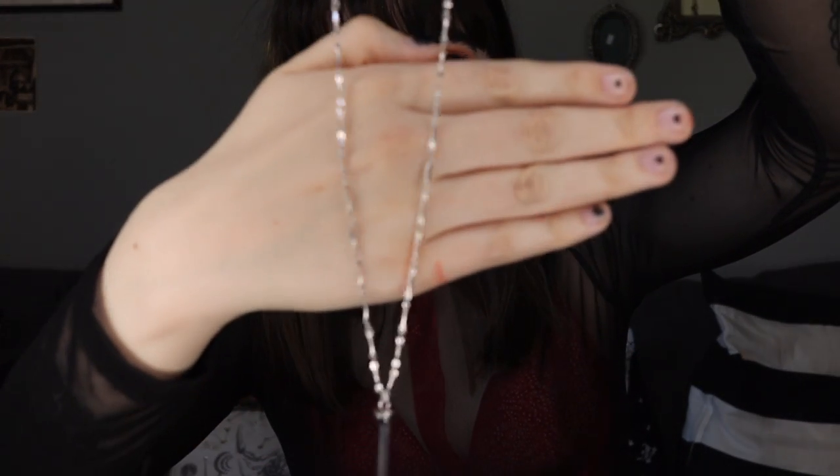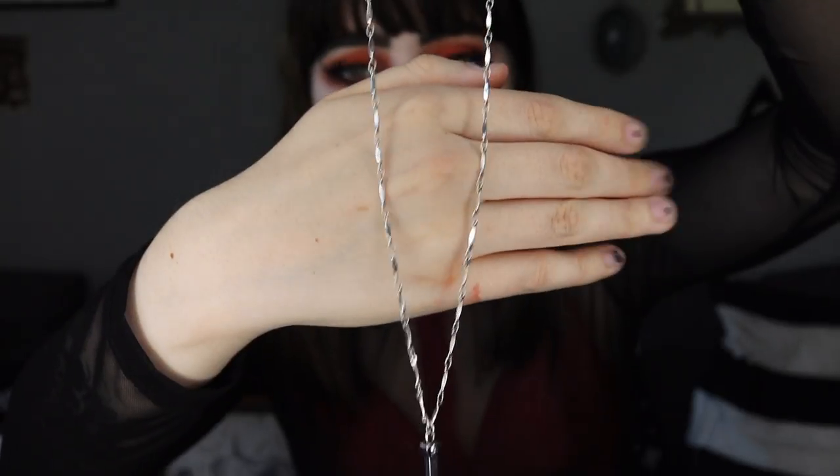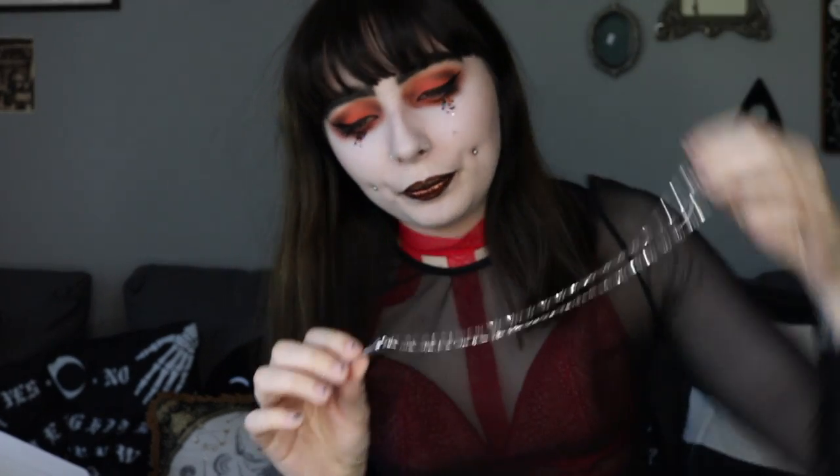Next up there's a little necklace with what looks like a nail on the end — so this is a different chain to what you normally get from Spooky Box Club. Instead of a standard silver chain, it's a slightly more interesting chain, and then you've got a little nail on the end with a little skull at the top. It's a really really cute, nice long necklace. They're really good because they draw a lot of attention to your outfit.